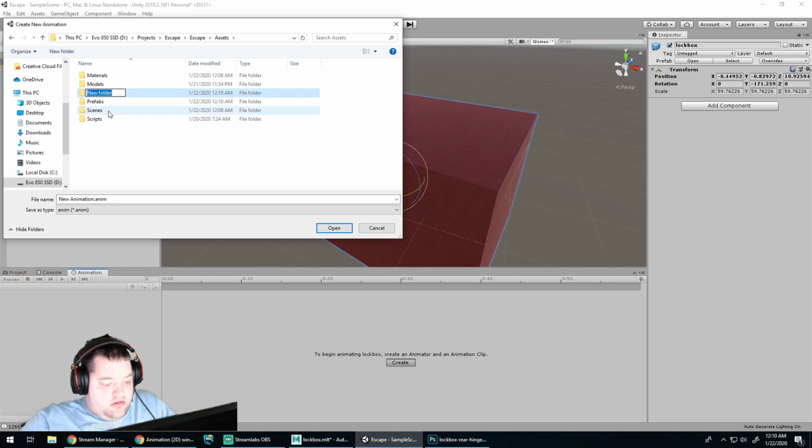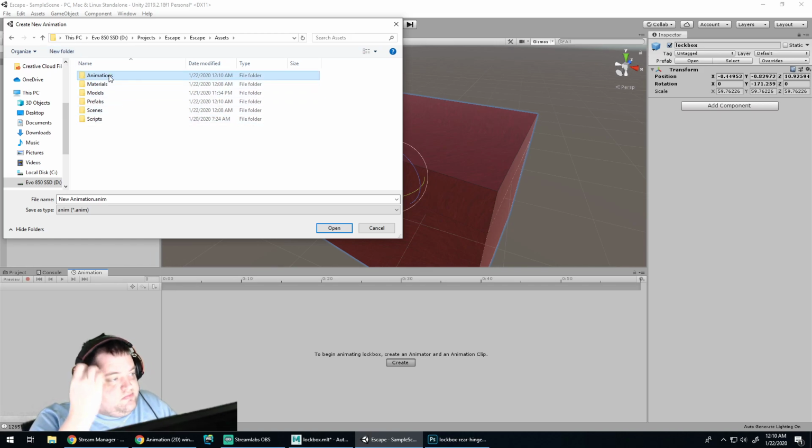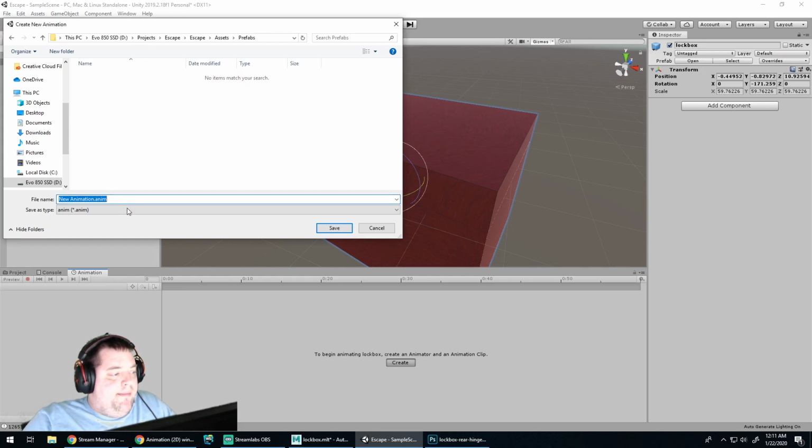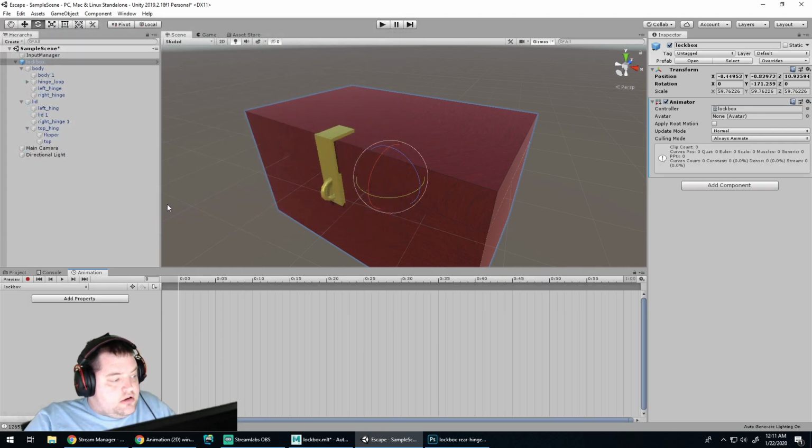We'll make an animations folder for now. No. Let's actually put it with the prefab. And I'll probably move these into a folder in a sec too. Alright, there we go. Yeah, so I think what it was is I had the Maya animator bit on there, which didn't have anything, because before it had none for the controller, so I think now we have a controller.